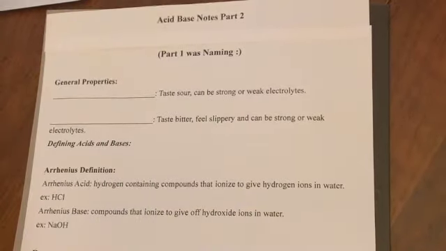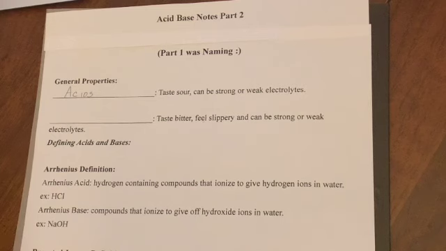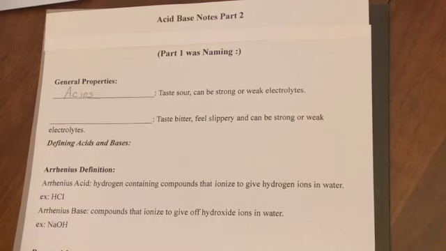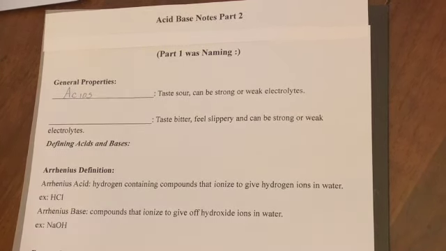All right, so let's just start by talking about some general properties of acids and bases. First off, acids, as far as general properties, tend to taste sour. Not that we really encourage you to taste chemicals all of the time, but we are actually very accustomed to eating and drinking very acidic food. Things like lemons, those are acidic.